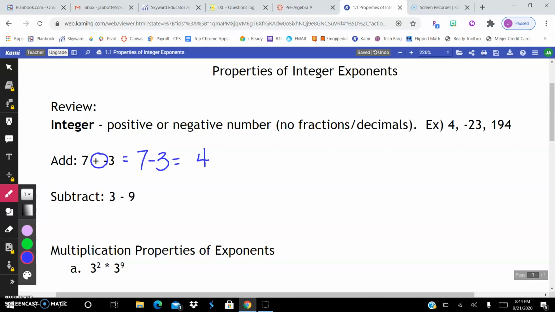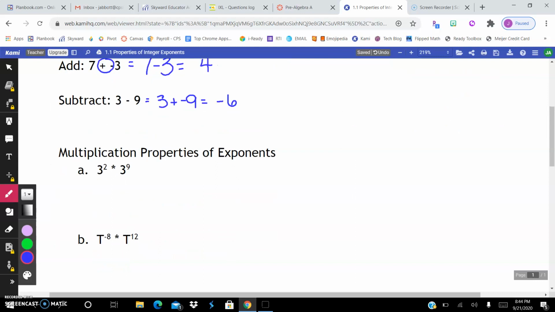For our subtraction problem, we have 3 minus 9. The 3 is positive, and the 9 is negative because of the minus sign. If you wanted to, you could flip it around and make it 3 plus a -9. A plus a negative and a minus sign are interchangeable. So you have 3, but you need to spend 9. That's where the -9 comes in, you're spending it. So you have 3, you're trying to spend 9, so you're going to need -$6 more. Okay, so that's a little review of adding and subtracting with negatives and integers.